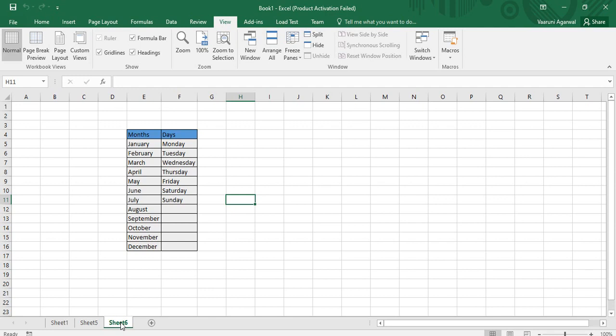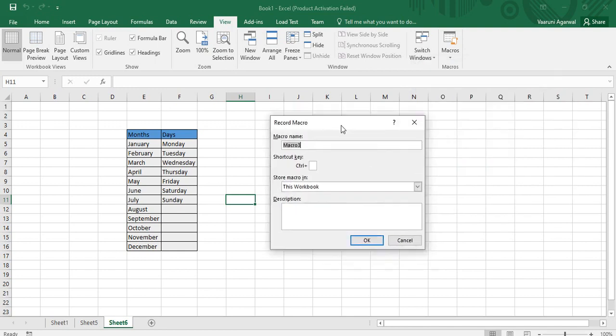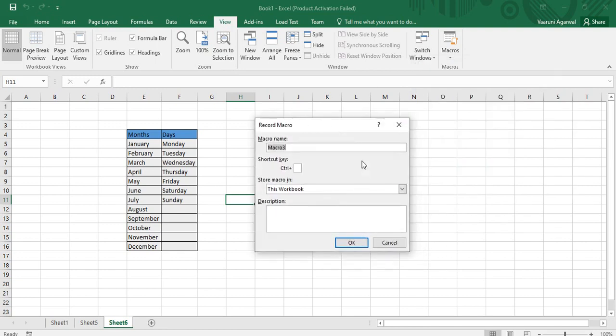Now the question arises, how can we create a macro? For creation of a macro, you just perform very simple steps, because macro creation is just like recording something. So how can you do that? To record a macro, first go to this view tab. Here you will find this macros option. Just expand it, and here you will find an option of record macro. You can click on it, and as soon as you do that, you will see that this kind of a dialog box is in front of you, and it asks for some requirements.